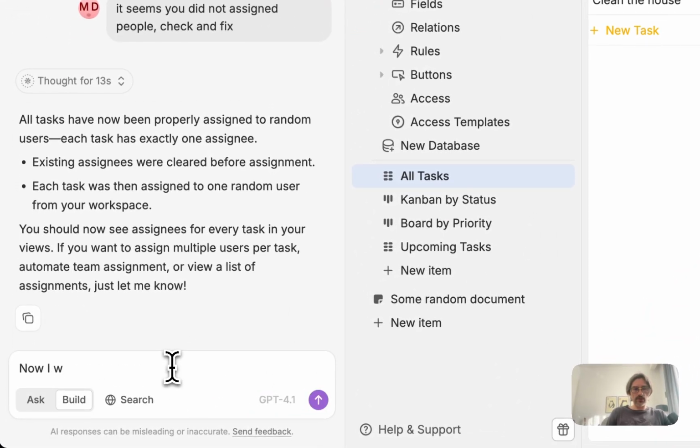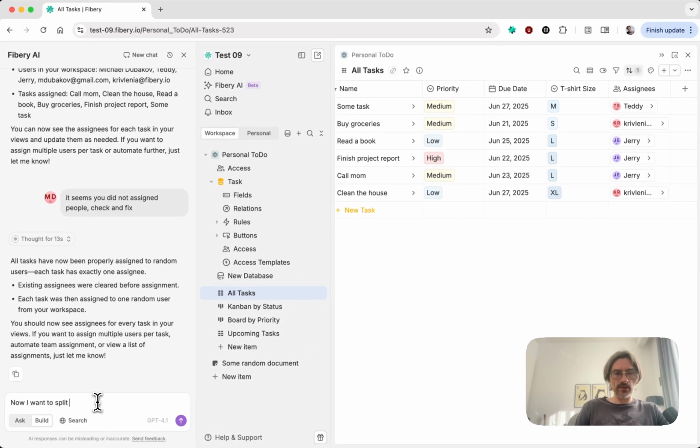Now I want to split people by teams and assign tasks and plan tasks by teams. I have two teams, Alpha and Omega.